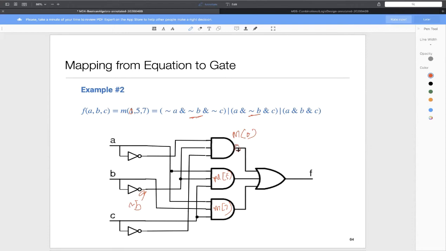So I can add an inverter here, and then I can add an inverter here, right? No effect. I can add an inverter here, and I can add an inverter here. And I can add an inverter here, and I can add an inverter here. Now I have NAND gates, and I have this funky looking gate. De Morgan's says OR of complements is the same as complement of AND. So this is the same as a 3-input NAND gate. So I have transformed that original circuit, the DNF form circuit, into something which can be done using just NAND gates.